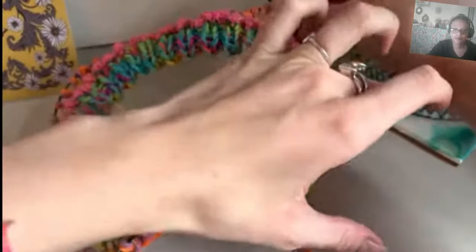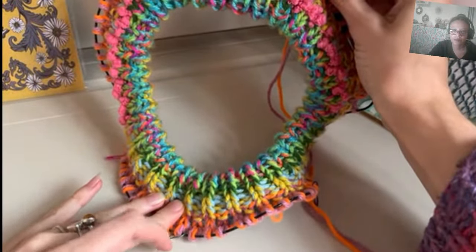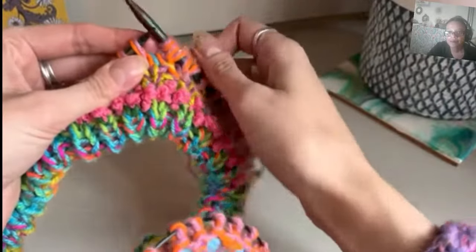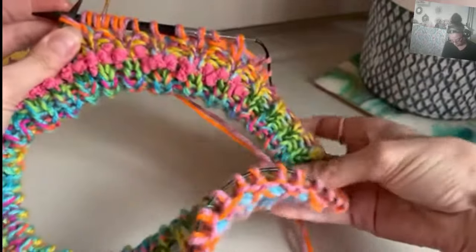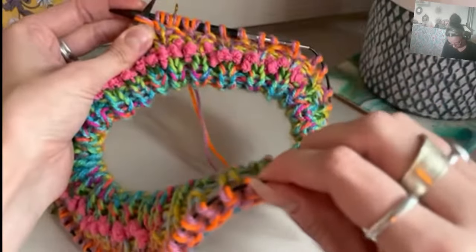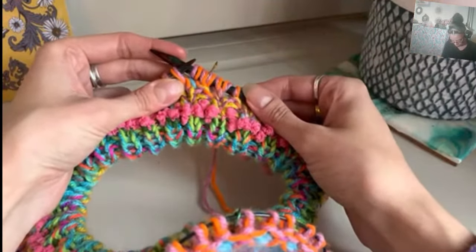The side here will be the front neck, and this will be the back neck where we have that center back marker. Okay, so don't knit any further. What we're going to do now is start doing our short rows. So we need to just do four short rows so that the back neck sits up higher and the front neck sits down lower with a bit of a drop, so that it's more comfortable and easy to wear.